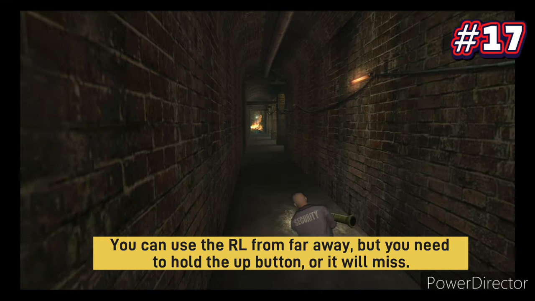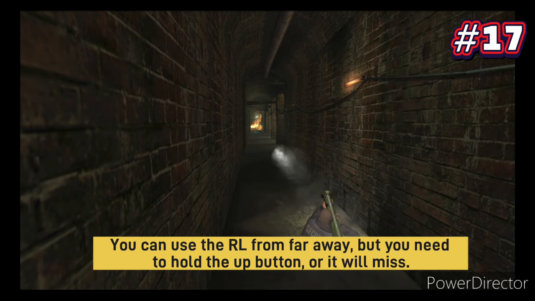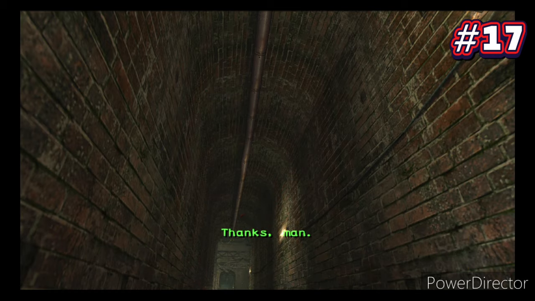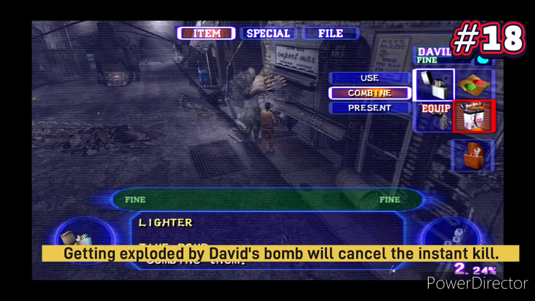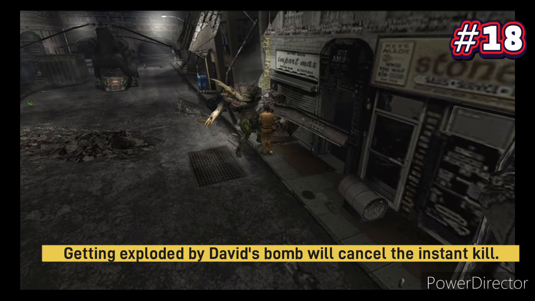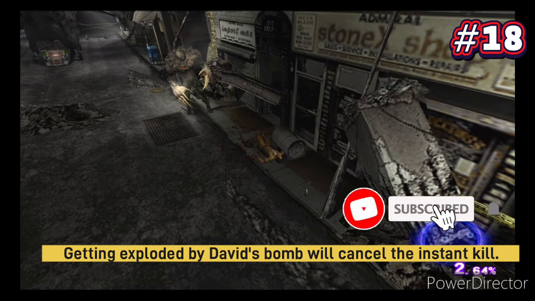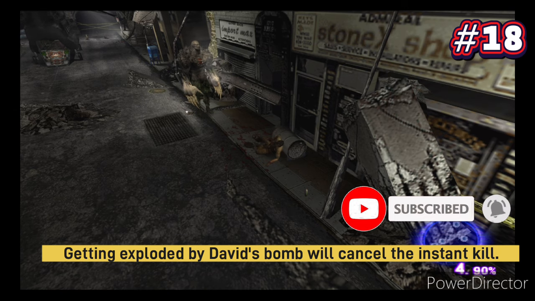If you have the rocket launcher, you can kill the leech with one shot, but you have to press the up button and then shoot. Okay, finally, if you get an instant kill with the long animation and use a bomb, then you can save yourself from the instant kill.